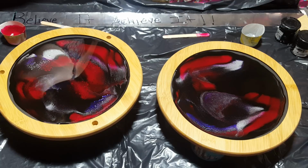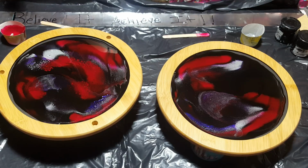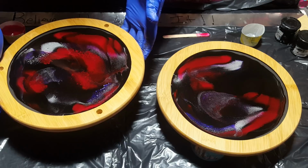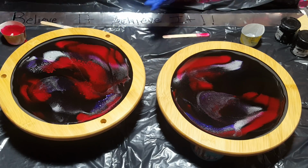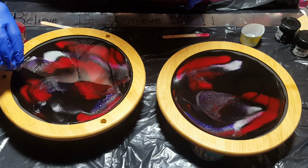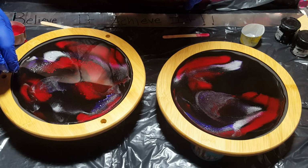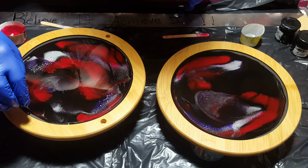So now that I see what's doing what, now is the time that I have to figure out, do I want to do something different here or leave it alone? First off, I know that I need to get some more resin over here. I don't want to disturb this one too much. I love it. Just right up by the lip here.